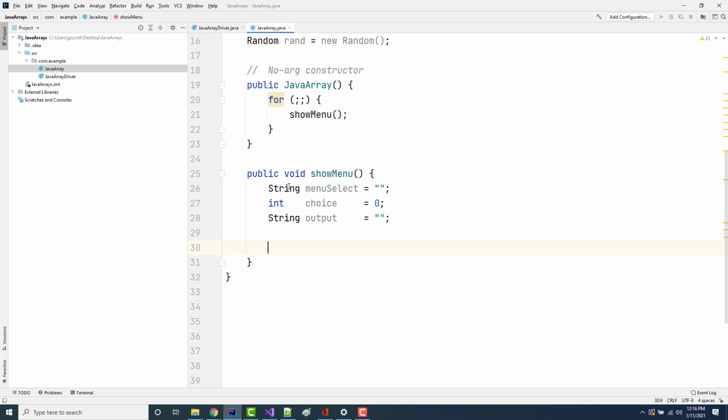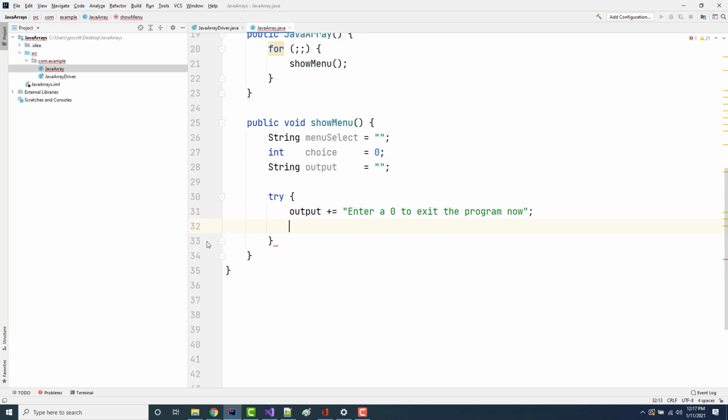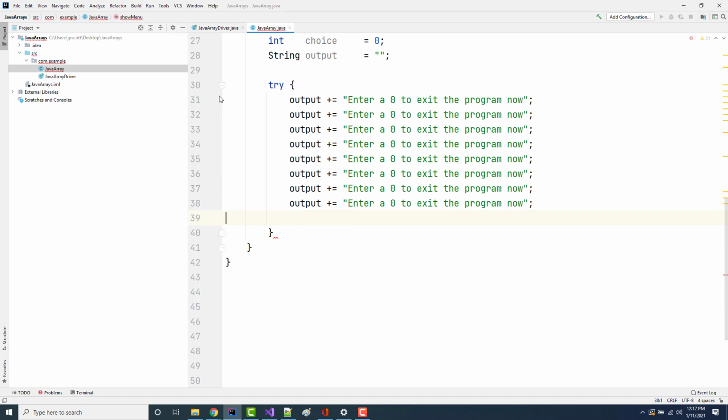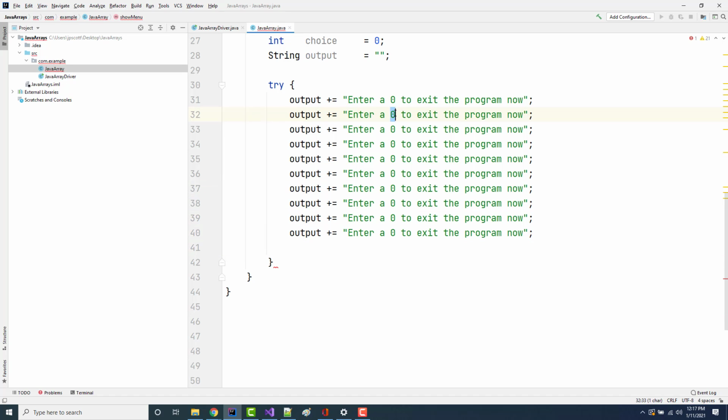All right. Now, I've got this written already, but I'm going to be changing it as I go because I want to show you actually putting in some try-catch stuff. So we're going to come in here and we're going to say this: try. Now this is going to look a little goofy for a second because I'm going to copy that almost 10 times. It's not going to be in there every time. I'm going to change these accordingly.